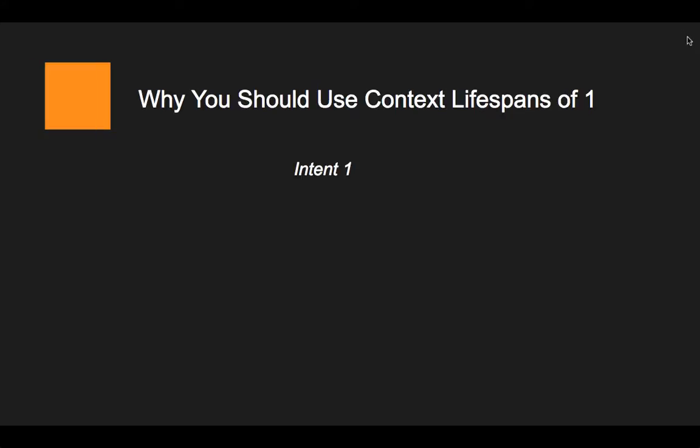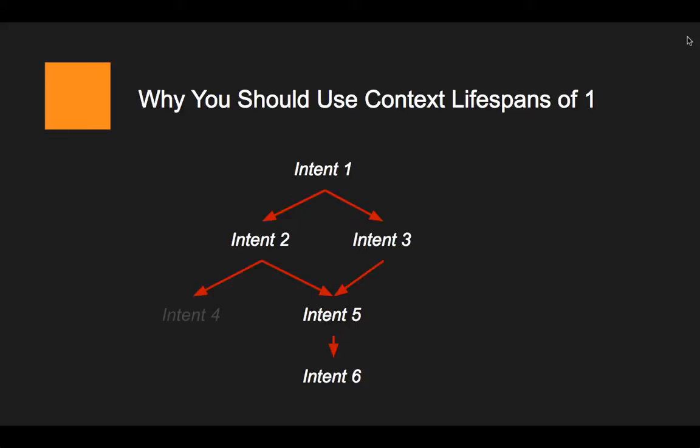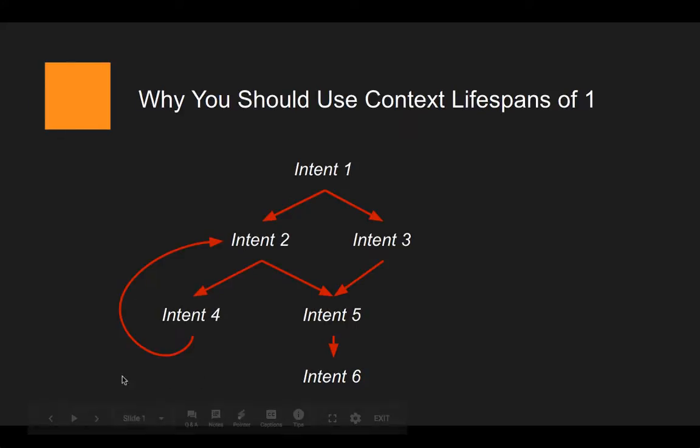Imagine you have an intent, and then depending on the user's input, the conversation can go to either intent 2 or 3, and then in the next step, they will both go back to intent 5, and then there's an intent 6. But there's also another branch here, intent 4, that actually contains this loop, which is intended in this case.